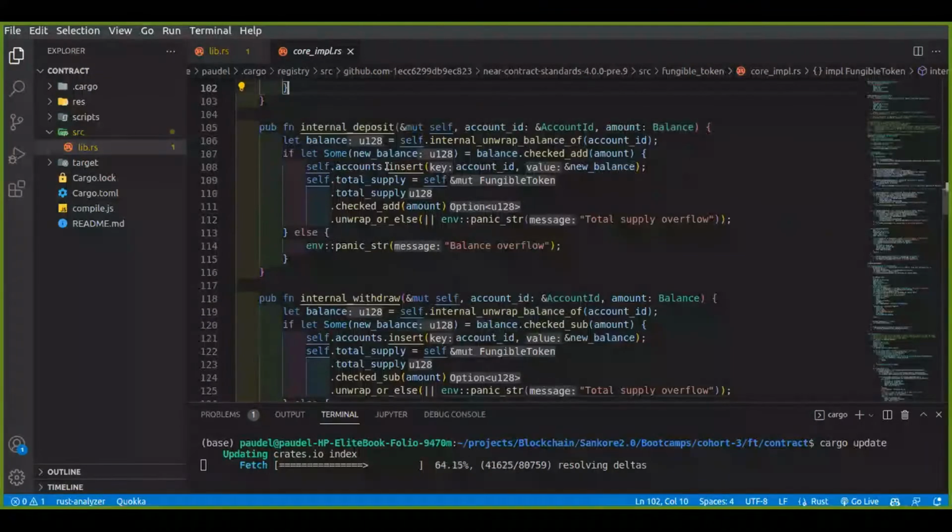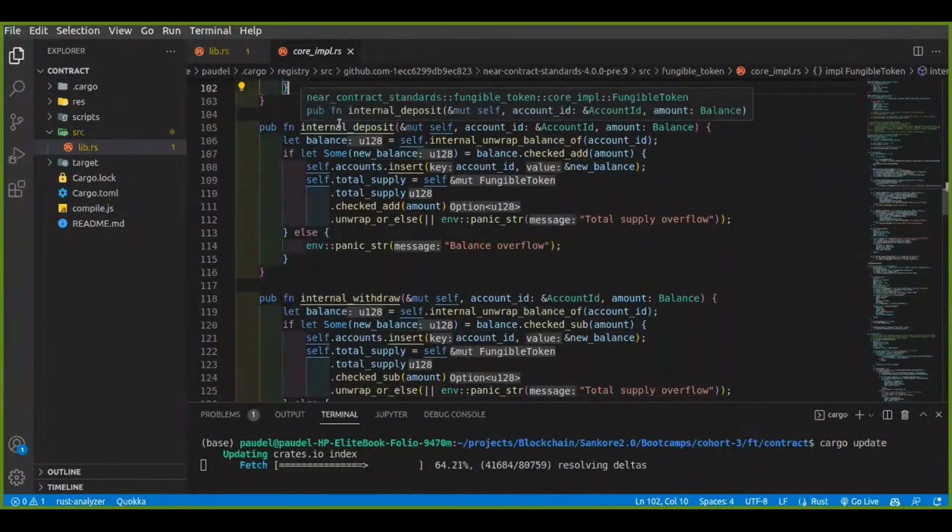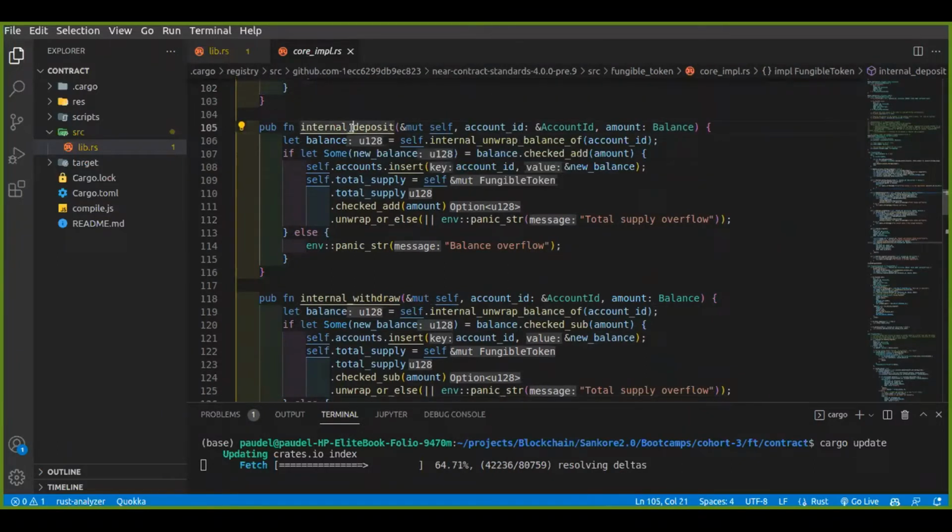Then we have the internal deposit method. And again, we're going to see where these methods are going to be used as we proceed, so don't be worried as of now. Internal deposit is where an account wants to make a deposit of some amount against a particular wallet address. Right here, we have self internal unwrap balance of, which again gets the balance of this particular account ID.